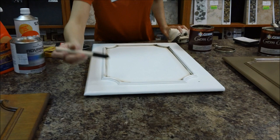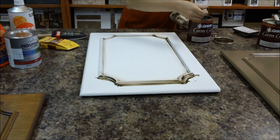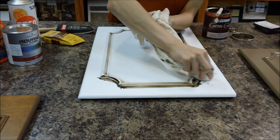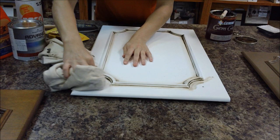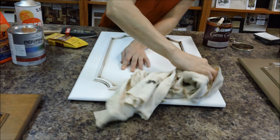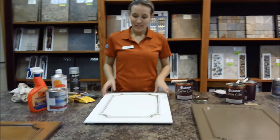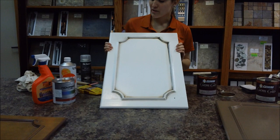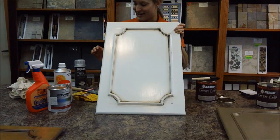I'm going to hit some of the outsides just to give you an idea of how that would look — just in the grooves — and then I'm going to start wiping off the excess. Don't be afraid if it gets too messy — you can always wipe it off. I've finished putting my glaze onto the white part of the cabinet. I did the outside and also the inside.